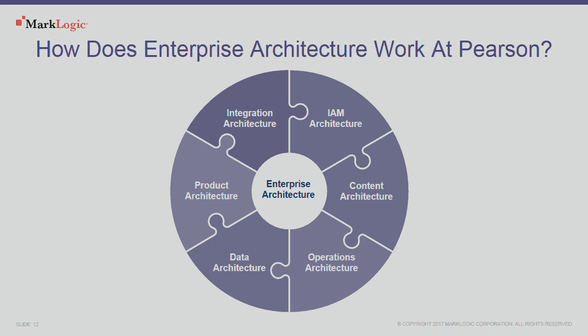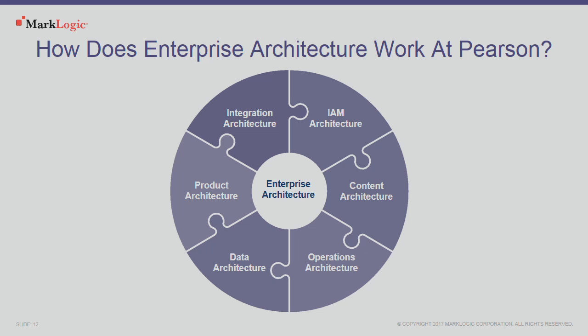Content architecture is my realm, and it's how do we create, what are the toolings and what's the technology that we need to create content that surfaces through our digital platform? And how do we make sure that it's compatible with the tech stacks, the digital product tech stacks that are serving our content. Operations architecture really pairs nicely with our tech ops strategy. So, what is our cloud presence? To which regions are we deploying our cloud-based applications? What does our PaaS strategy look like? What technology do we use to automate?